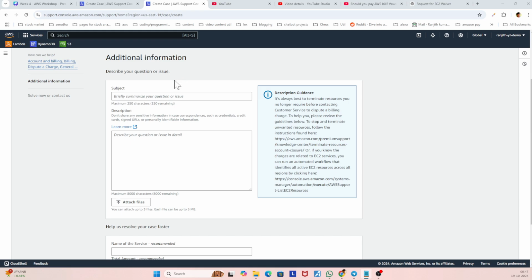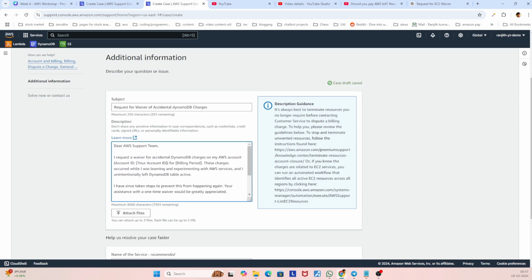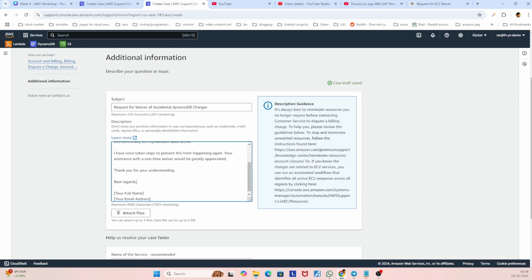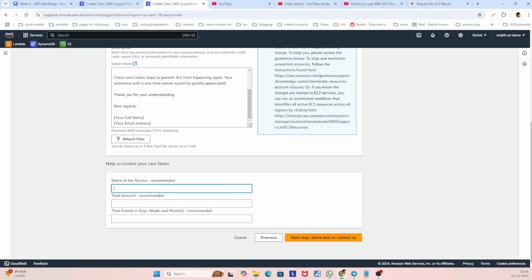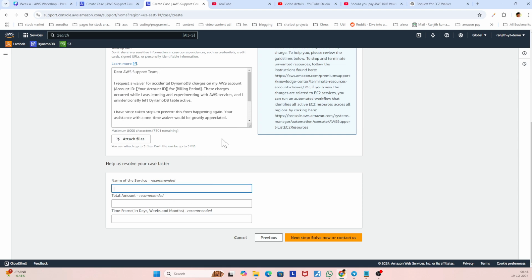this one. So we can just copy it as it is, and the description should be similar to this. This is the template, and you can use it whenever you get a bill amount, and I'll be replacing it with my details very soon. The name of the service will be DynamoDB.